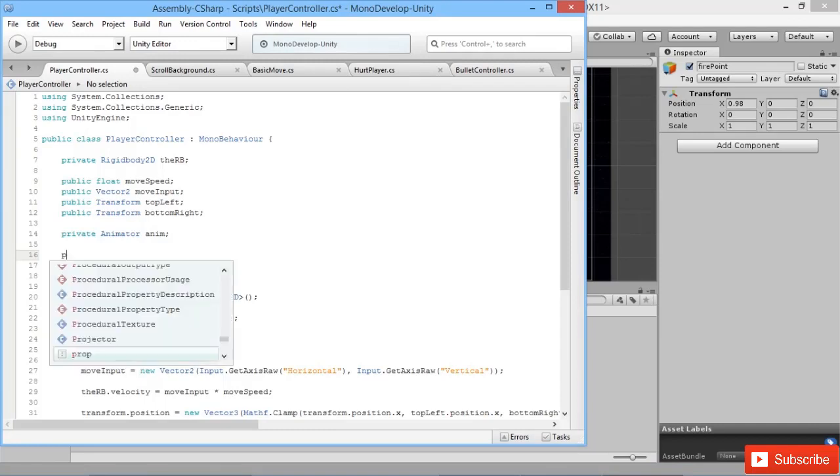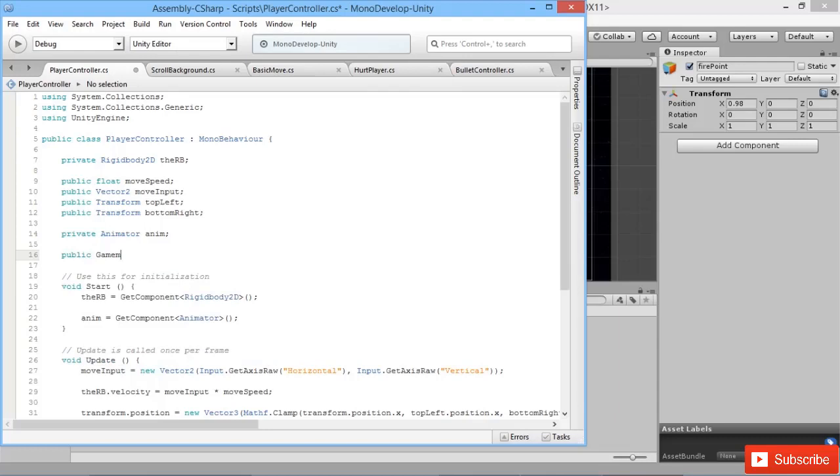So we're going to say public GameObject, we'll just call it the bullet. It's nice and simple. I usually kind of stick to the naming convention of no matter what game I'm making, if we're firing something, it's a bullet. Whether it's an arrow, a laser, an actual bullet, or a rocket, it's easier to just keep it generic and keep everything referred to as a bullet.